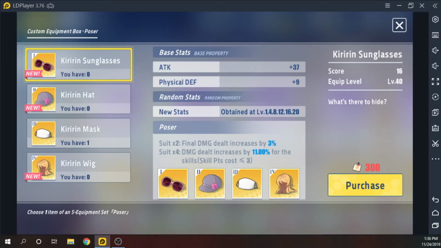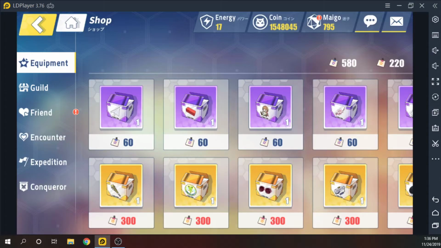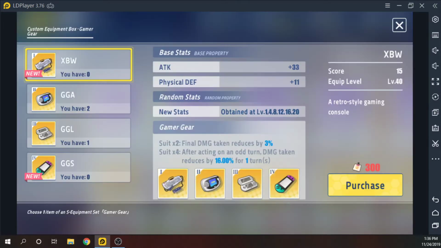I got a Kieran mask. It's from that set. So what I want to do is try to find a set that I might already have two pieces for right here. This is what I'm going to shoot for as I run the treasure hunt.